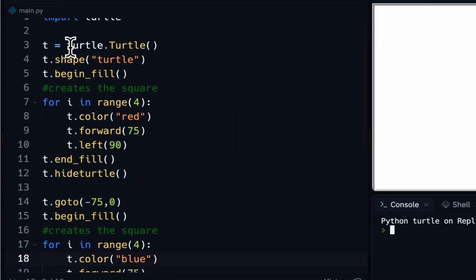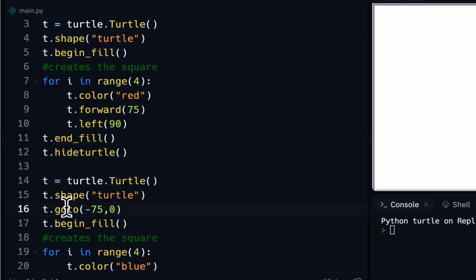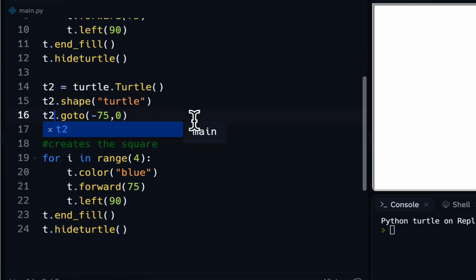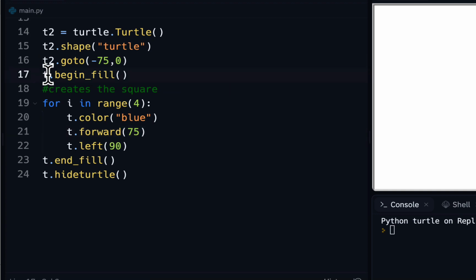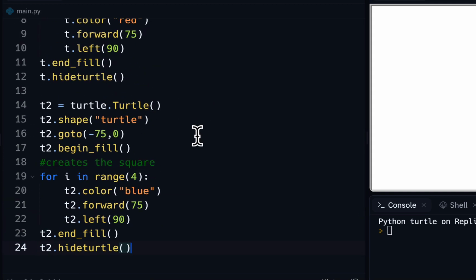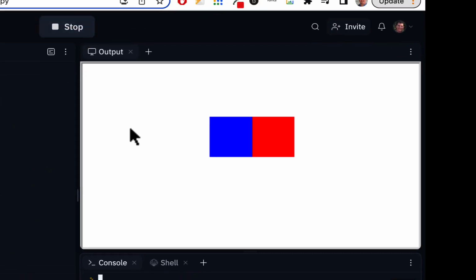And now it works. Now, we could have created a whole second turtle. I could have gone here and made another instance and called it like T2 and then made everything T2. We could have done that. That'll work too. That'll just be making a second instance of it, but we didn't have to do that. We did it all with the first instance, but I'll just throw T2 in here just to show you that we can do that. Now this is a whole new instance of a turtle that's turning blue, and it doesn't really matter if we use the same one or a different one, but this will work the same way.